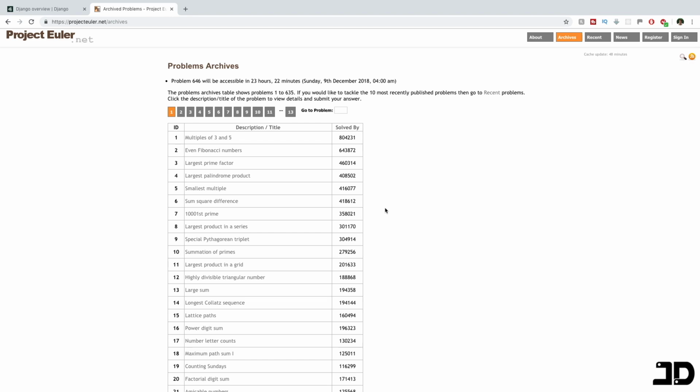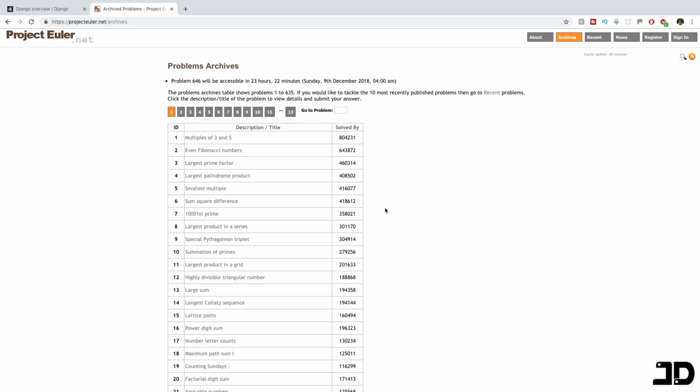Now, this isn't the only website that you can do this with. There are some other websites that provide programming problems, but this website specifically is good because it's not only about programming, it's actually about maths. And even though that might seem unrelated to Django, it's more the aspect of actually solving a problem and not just creating a script that returns no value to you.